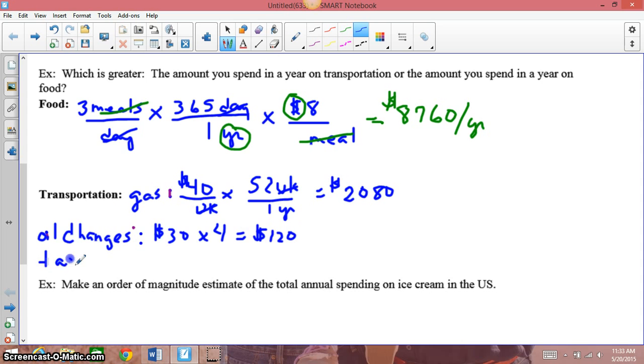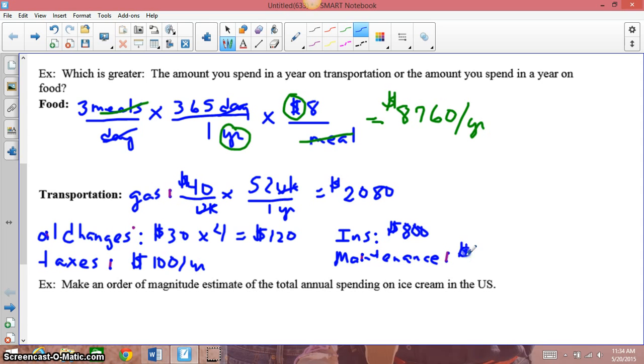We have to pay taxes on our car. That of course can vary. I'm going to say a good estimated amount is about $100 per year. You have to pay insurance. Insurance for the entire year, one car, probably about $800. And that, of course, varies from person to person, depending on how many accidents they've had, things like that. Maintenance, you might need new tires. Something might go wrong with your car, and then you have an unexpected expense. I'd say $200. I'm putting all these in per year. Then, if your car's not paid for, you've got a car payment.